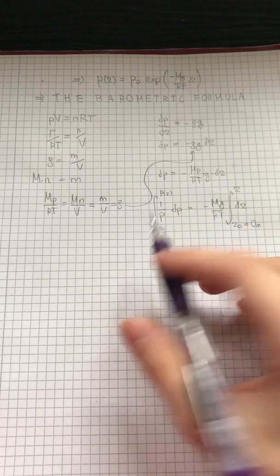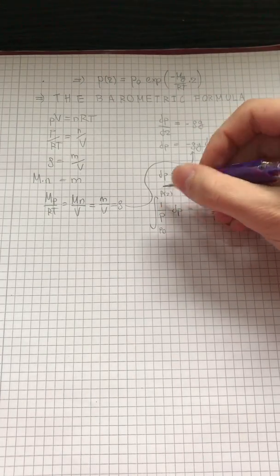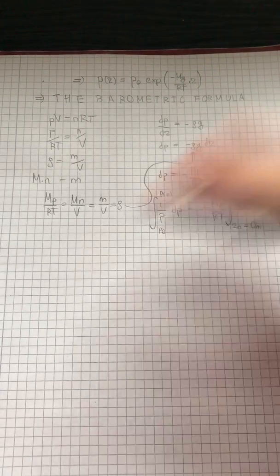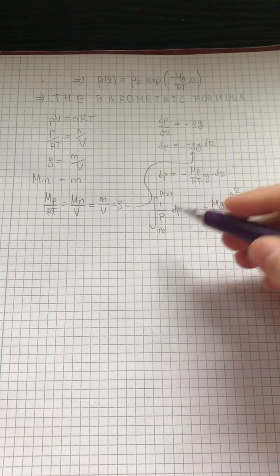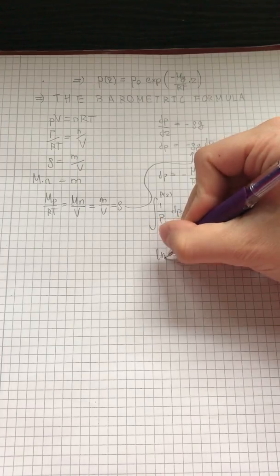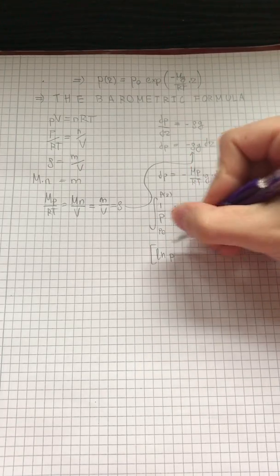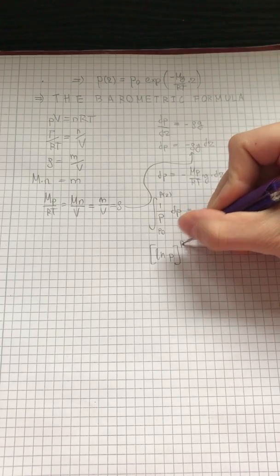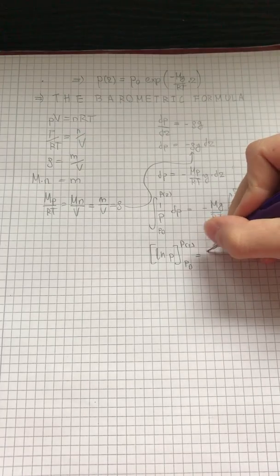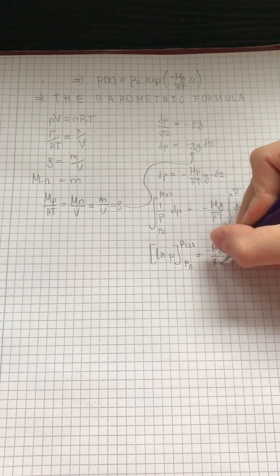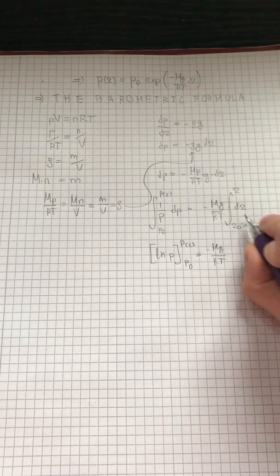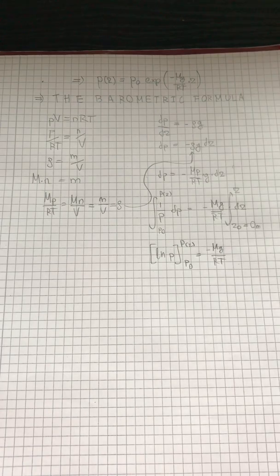Here it's simple, here it's, well, so simple. What we should remind ourselves is that 1 over p dp, disregarding the fact that it's pressure or any other variable, would be the same as 1 over x dx, and we would have ln p, of course, to both of our limits, p of z and p naught. On the other side, our constant stays the same. The constant never changes. That's quite self-explanatory because we didn't actually do anything to it. It stayed outside the integral, and it will stay outside the integral now.